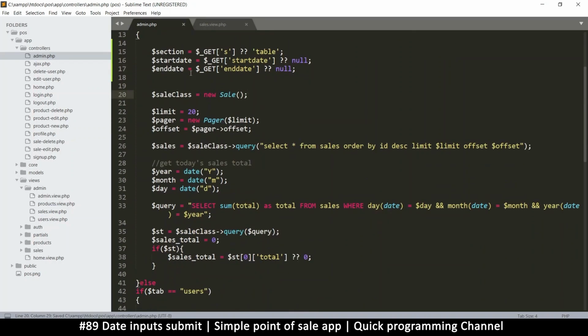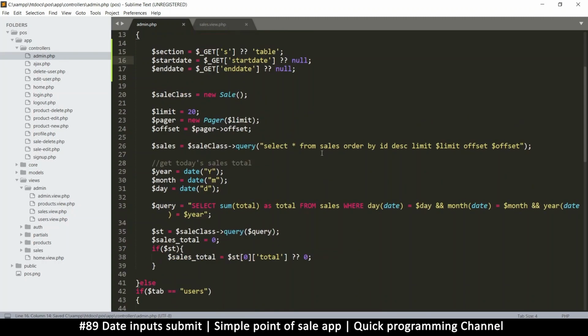Okay, so if both of these are set, then we have something to do. Now if only one is set, like start date, then we will get records for that specific date only. If both are set, we're going to do an in-between the start date and end date.